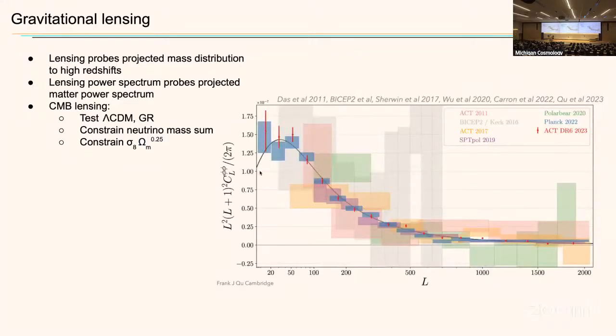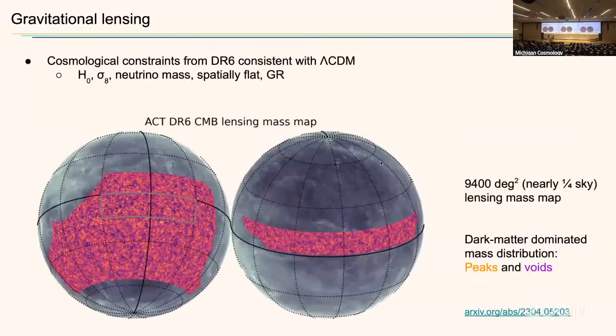So this is now this lensing power spectrum, kind of state of the field, where you have measurements from a variety of experiments. This was from some recent ACT results, so those are the red data points. And we are continuing to pursue this by mapping out more and more of the sky and using these cross correlations to constrain this power spectrum, or rather lensing spectrum. And so what we have right now from ACT at least is a coverage of nearly a quarter of the sky in dark matter dominated peaks and voids, where here peaks are orange, voids are purple. And again, I feel like a broken record giving these talks, very consistent with lambda CDM cosmology.